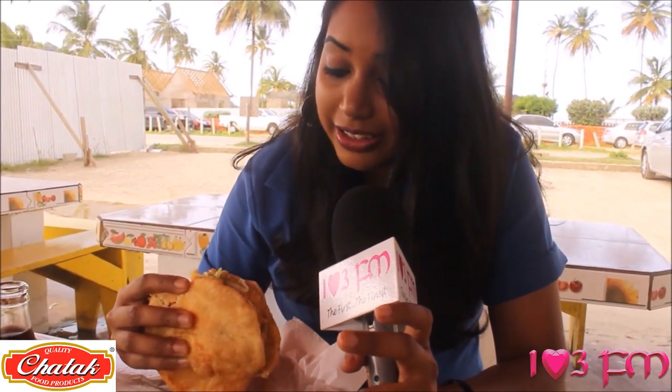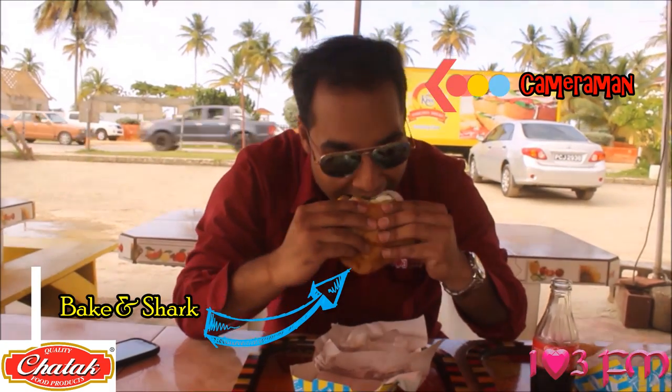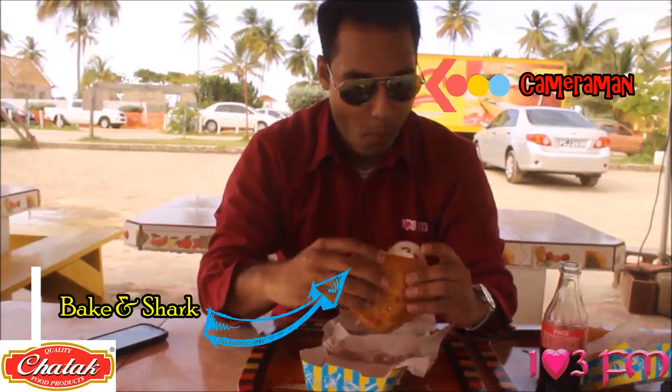And what was said before about the secret being both in the dough for the bake and the seasoning for the meat — it's totally true because shrimp is something that has a distinct flavor. You don't want to overpower it. You get the shrimp, you get the right amount of seasoning, you get a lot of crunch with the shrimp as well because it's fried shrimp. And the pepper sauce — it is a kick, but it's just right. You got it. Thank you.